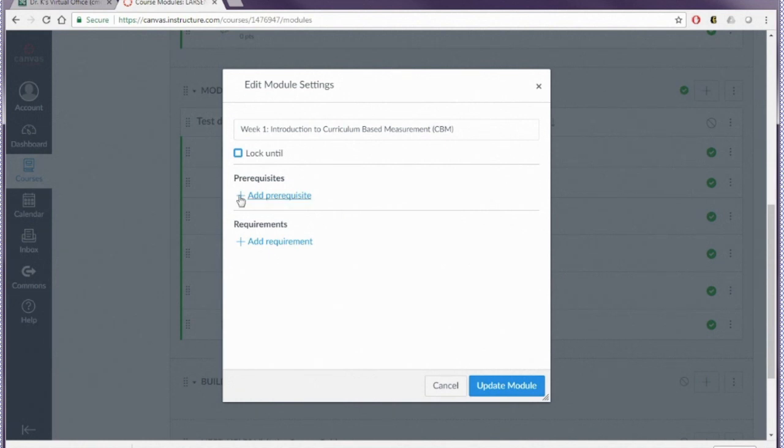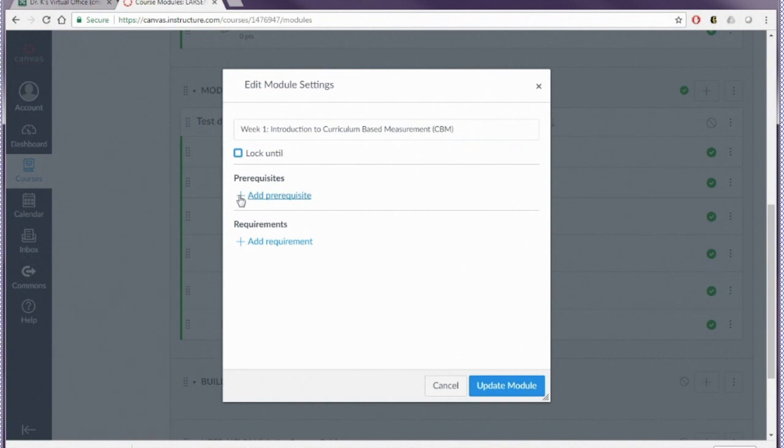Prerequisites are if you want to add some type of prerequisite in the course, say a quiz or completion of a prior module or completion of an activity before the student can access this module. So one of the things that I will sometimes do in online classes is make sure that students have completed an orientation quiz, in a community college class that I teach, before they move on to the first week, to make sure that, yes, they have read and understood the syllabus, and that also gives me a way to check in an online class whether or not the students have actually attended. So that would be an example of the use of a prerequisite.